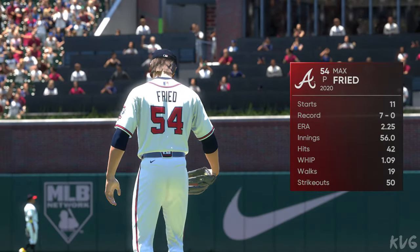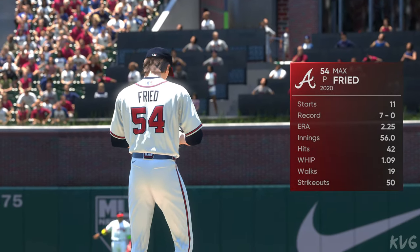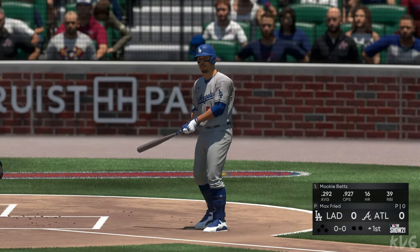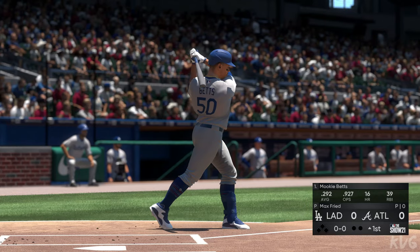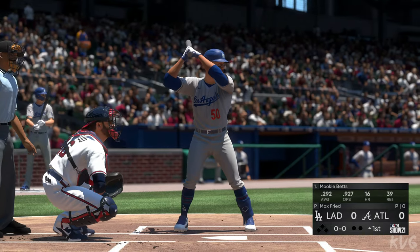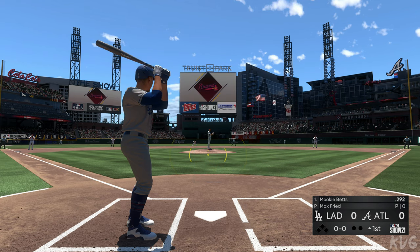Max Fried is ready to go as he'll be on the mound for the Braves. Getting a look at lefty Max Fried — has this guy come a long way in a short time. He's as good a left-handed starting pitcher as there is in the game. Smooth gas, 95 to 97 miles an hour, good overhand curveball. He'll mix a steady diet of change-ups in. When he starts to put all three of those pitches together, look out — we're looking at one of the top left-handed pitchers in all of baseball.